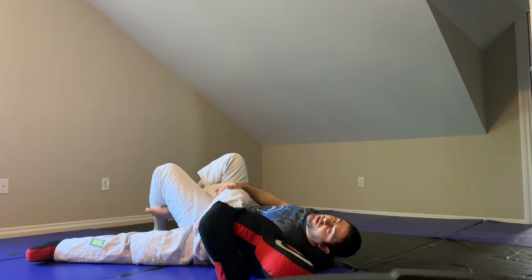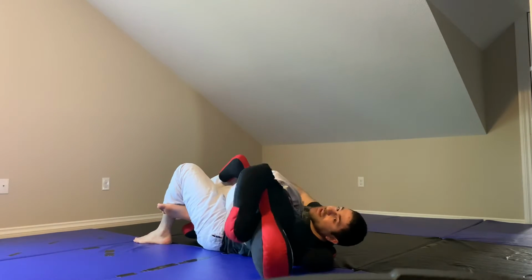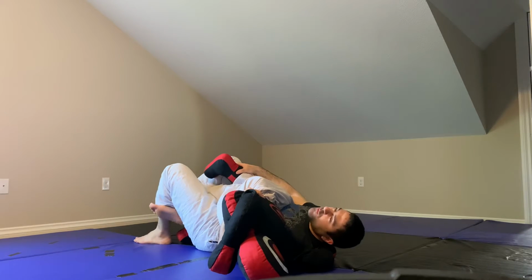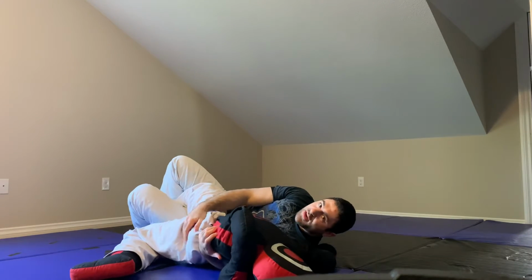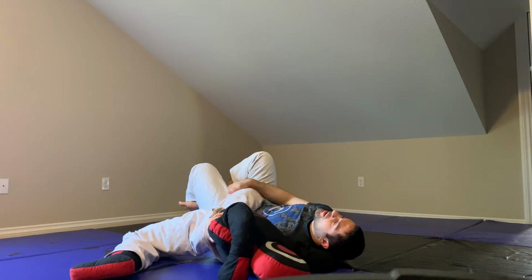He may get frustrated here and decide to go back to his regular knee cut, in which case we have a really deep underhook and it's easy for us to come up on the sweep. So he doesn't want to do that. That's one of the reasons he probably came here, is because he's frustrated and he thinks like we almost swept him, okay? So we're here, okay?